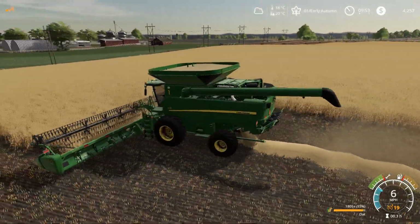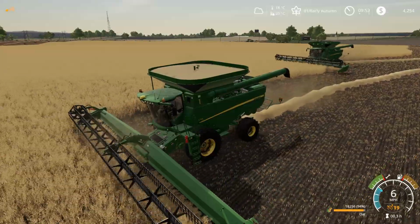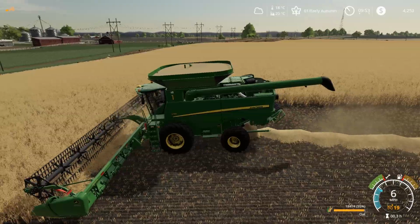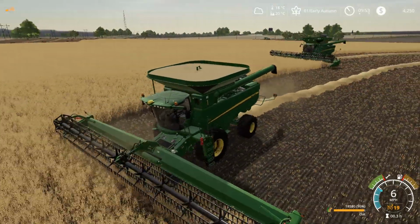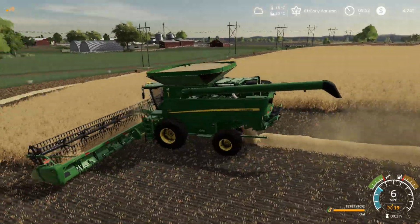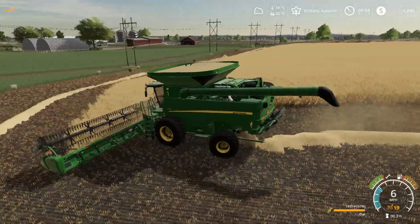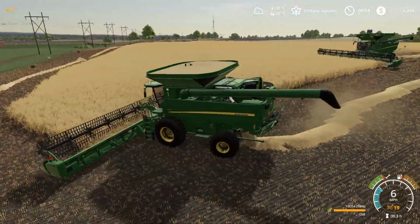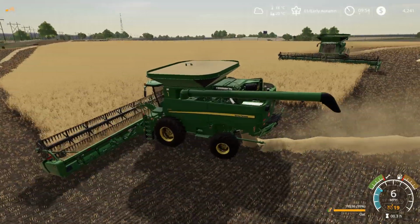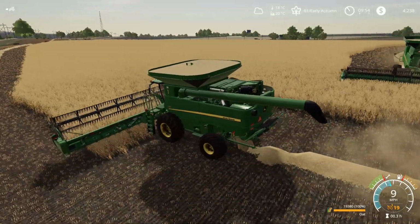Get around this corner. I'm going to go square away what's going on back there. Bring that bin up, and you know, it's funny because we have both of these harvesters going. That bin is a massive bin at almost 50,000 liters, and once it's full, it's going to be filled from both of these harvesters. Just one pass from these harvesters is going to fill that massive grain bin up. That's kind of crazy. So once we have this done, we're already going to have 100,000 liters of oats in our silo. That's going to last us a long, long time for our horses. Yeah, it's going to take a while for our horses to go through that.